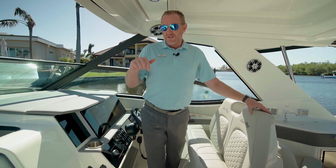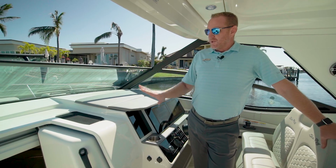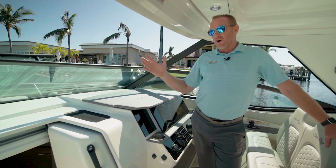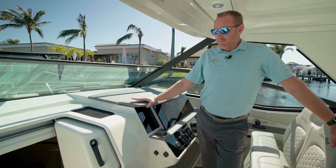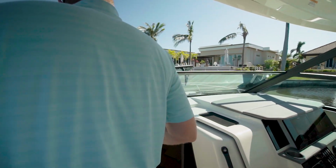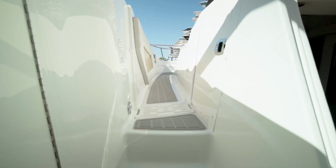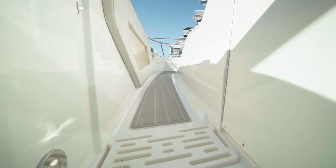So we're gonna step through into the bow area, and one of the things you're gonna notice, traditionally you've always walked through the middle of a windshield, up over a door, super awkward. Don't bang your head on the hardtop as you're coming down and going up. With the way the 320 is designed, and I have younger kids, so I love it. I'm 6'4". You can see how high these gunnels are through me. And now as I step forward, I'm still staying down inside the boat. Nice, easy transition up to the bow.